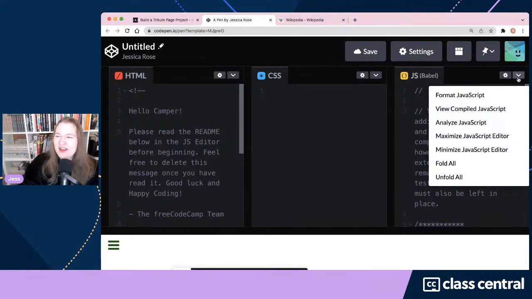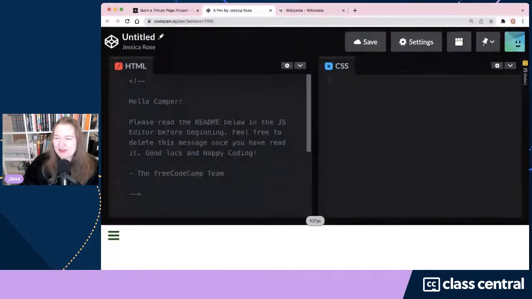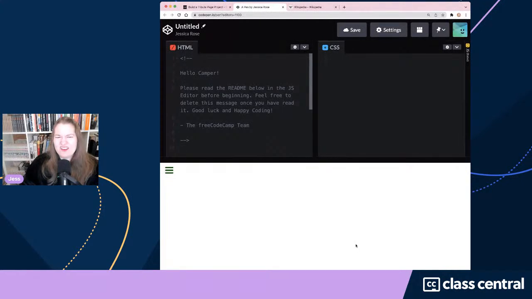So you know what I'm going to do? I'm going to go ahead and minimize the JavaScript editor. I'm going to take it away because we're in this sandbox that feels a little bit like freeCodeCamp. It's a tiny bit different. We're going to write our HTML here. We're going to write our CSS here. Let me make this bigger. And we're going to get our preview down here. So it's still in our browser. It's still nice and safe and easy. Easy. That's a lie, isn't it? I'm lying to y'all first thing in the morning.